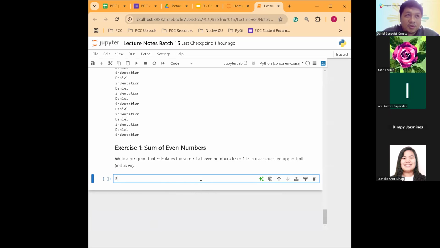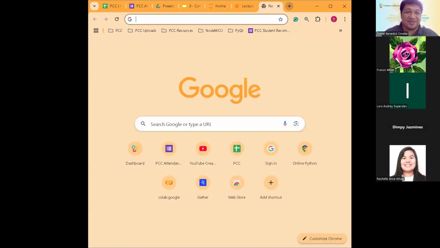If we were to divide 5 by 4, what's the remainder? It's 1. If we were to divide 6 by 2, what's the remainder? It's 0. So the remainder is what's left after the quotient in long division, right? Let's go to the online paint.